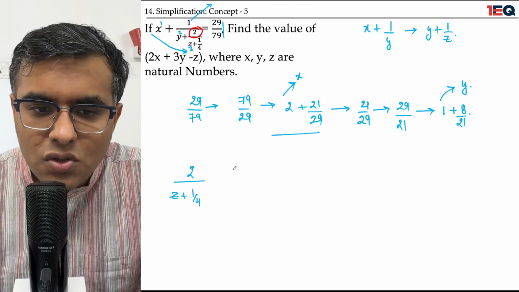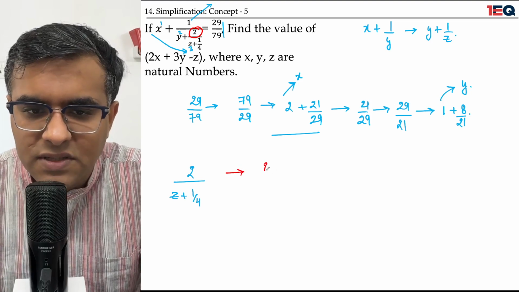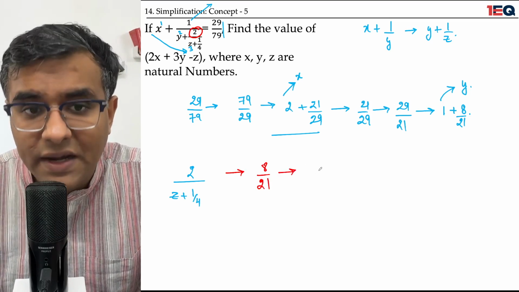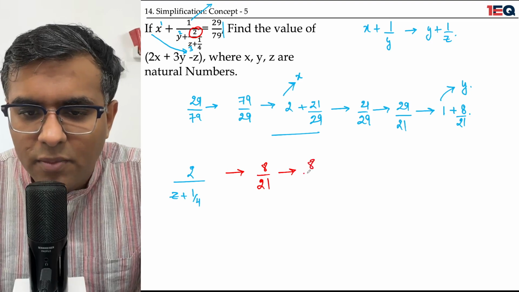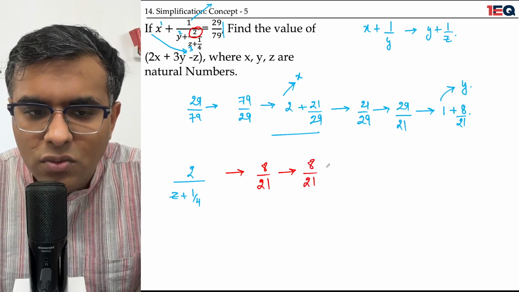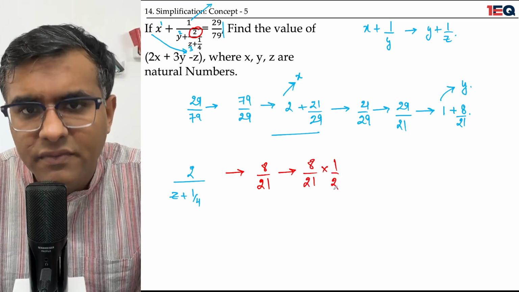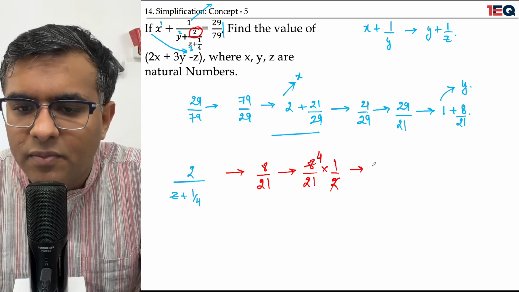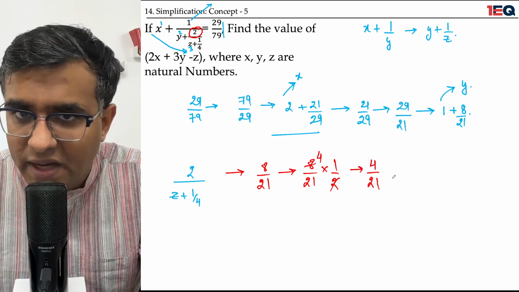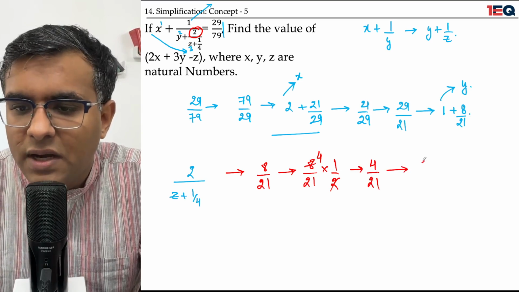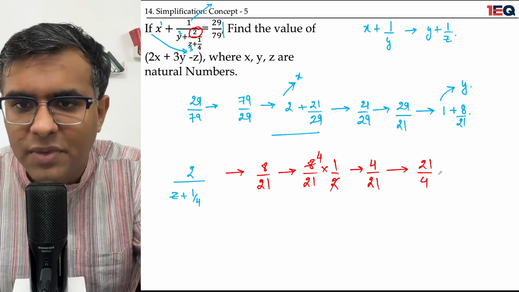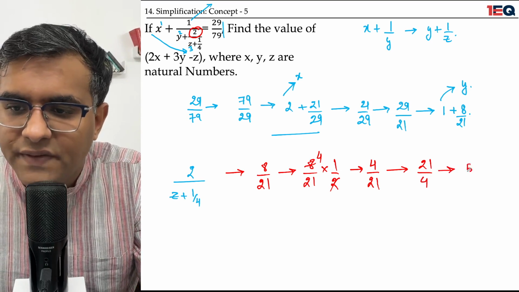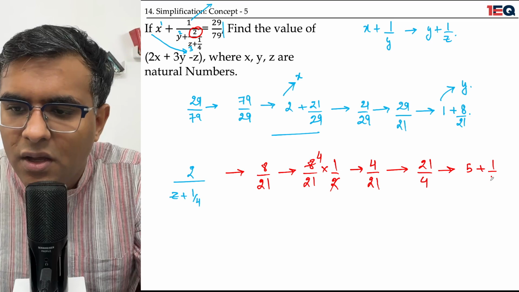But it is a 2, so whatever we are going to work on next, which is equal to 8 upon 21, let us divide it by 2 first. 8 upon 21 divided by 2, or let's multiply it by half, which is equal to division by 2. So this would give me 4 upon 21. Now I have to work upon 4 upon 21. How do I work that out? So it is 21 upon 4. I first make a reciprocal out of it. Then I convert it into the mixed fraction format. 4 5s are 20 plus 1 by 4.